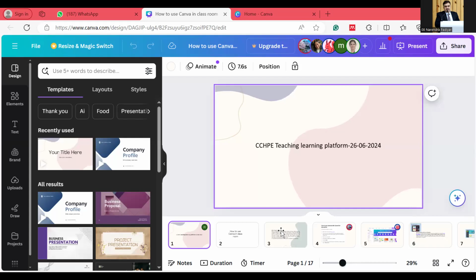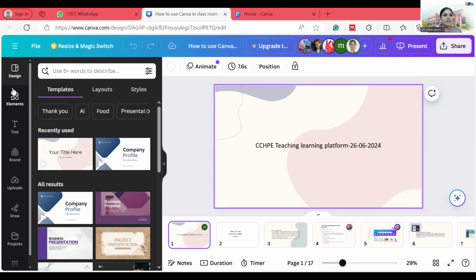Okay, visible. So this is a Canva app mainly used for, as many of us have already seen, how we are going to generate a code and make it more user friendly to make teaching and learning more appropriate. If you are doing presentations, to make them more attractive and grab students' attention is more important in a classroom where we need to make them sit for 40 to 45 minutes in our theory classes. So this is one of the apps where we can learn how to generate good presentation modes.